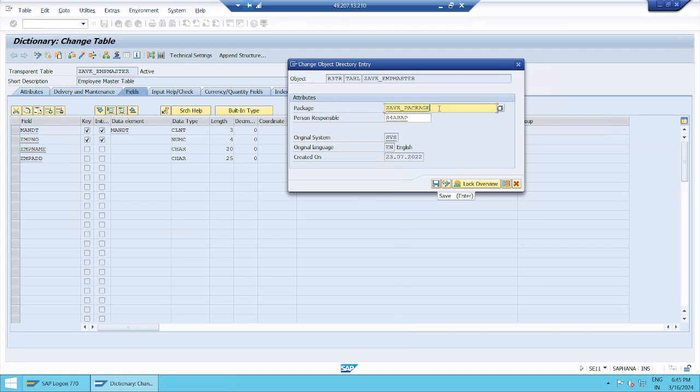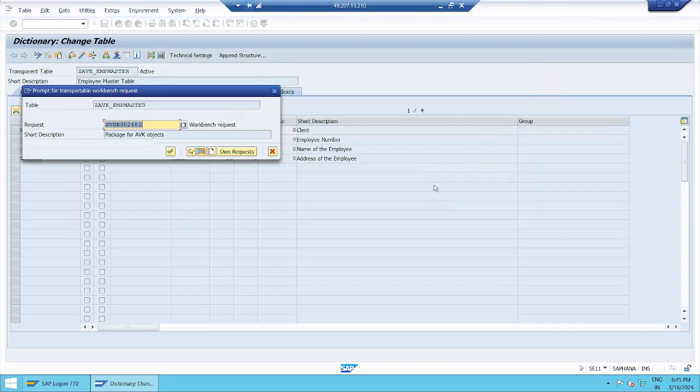So from now onwards, I will save everything into the package only, because the advantage of saving in a package is that once you click on save, it will ask for a transportable workbench request. Sometimes it is a local workbench request, but this is a transportable workbench request.